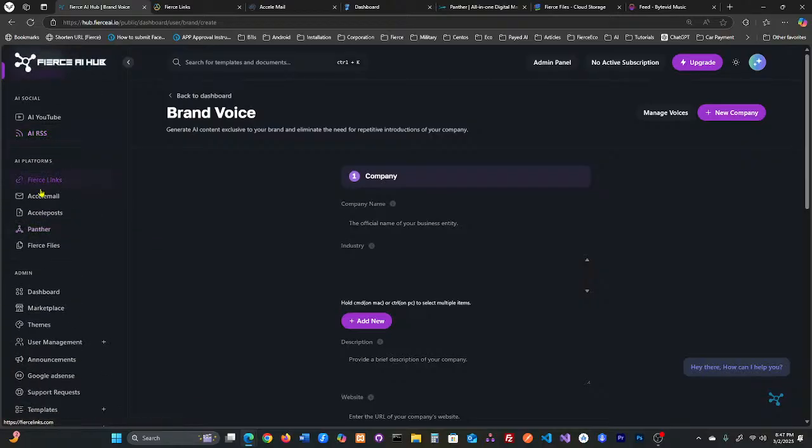And then, of course, we have all the platforms that I just showed you in the beginning of the video that are connected to the hub that you'll be able to launch your trained AI onto to help you do these tasks. This is a complete automated system, so when you train your AI, depending on what platform he's in, like Fierce Links, he'll be able to create campaigns for you. He'll be able to do that based on your company, just like Excel Mail.